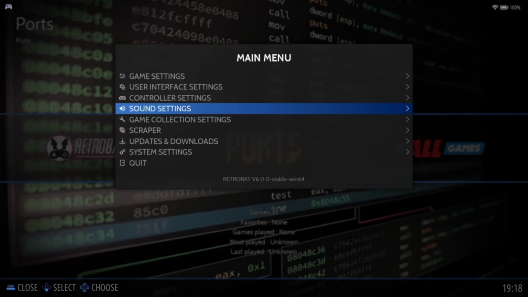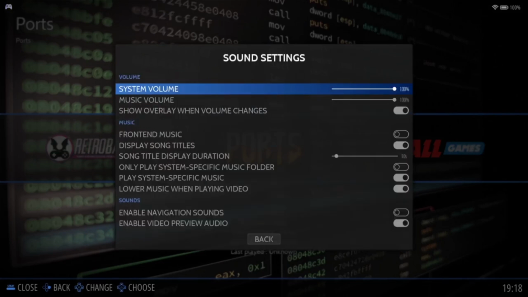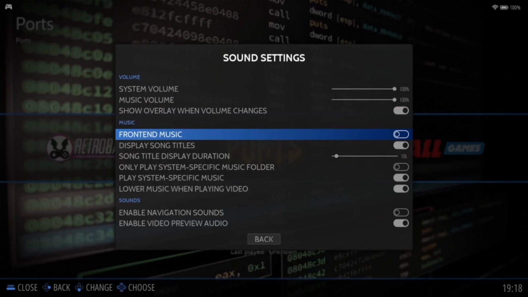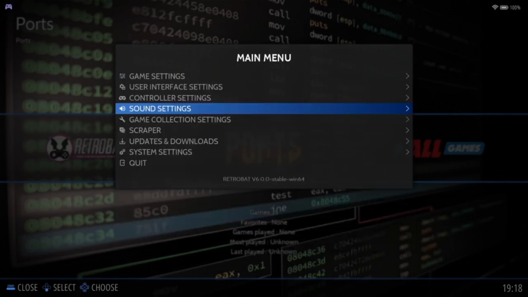Just go to sound settings in the main menu when I'm pressing my start button to do this, and then simply pressing A is going to deselect front-end music.